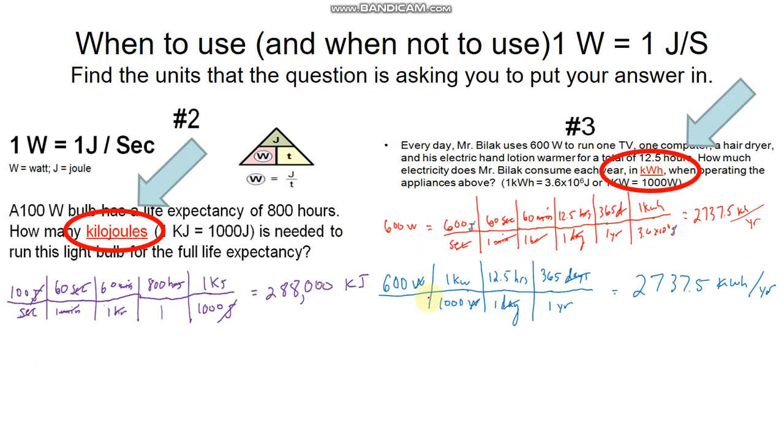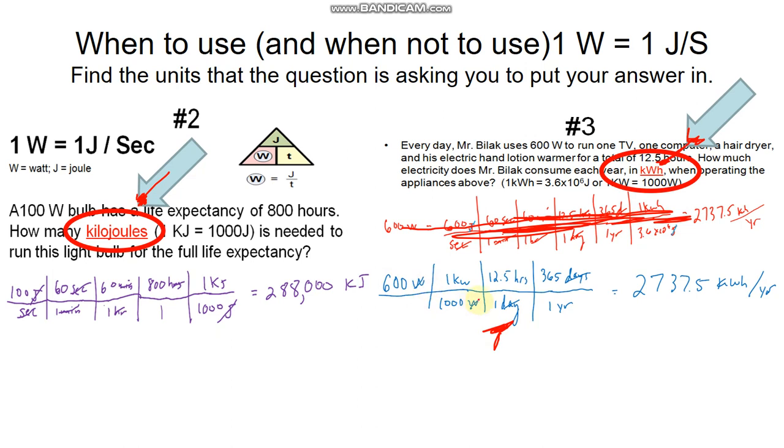Now, this slide is just going to explain to you how I knew to use the easier way. And it all boils down to this. This question is asking for kilojoules, so it doesn't make sense to start with watts because you have to go through joules and convert it to kilojoules. But this question is asking for your answer in kilowatt hours. You might as well just skip all that joule stuff and go straight to kilowatt hours, or just use watts, I should say. So instead of doing it this way, do it this way.